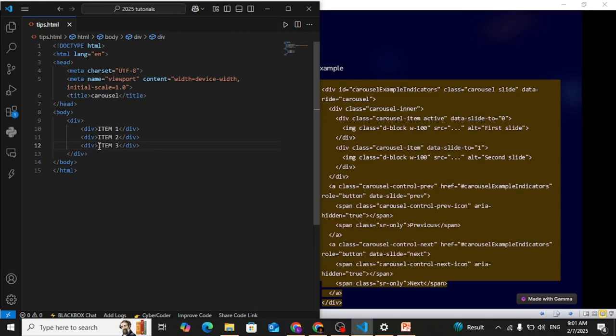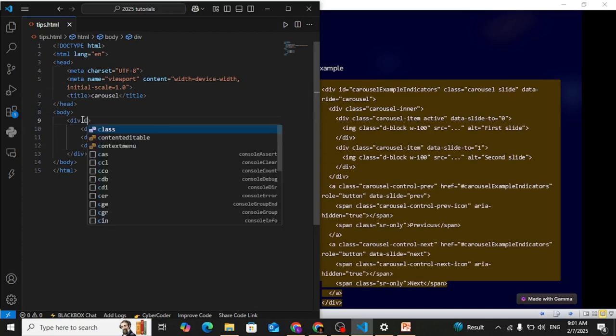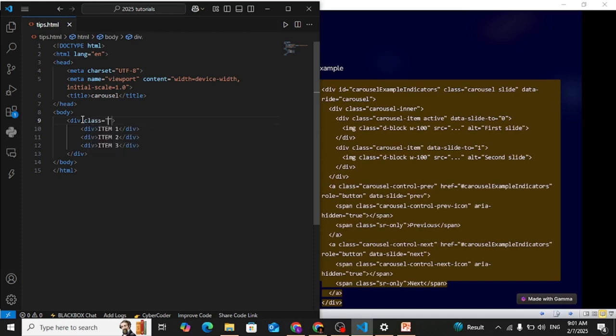Okay. Now let's give them all different class names. For the first, we're going to give it a class name of carousel. Then for these, I'm going to give them carousel item, so a class name of carousel item.